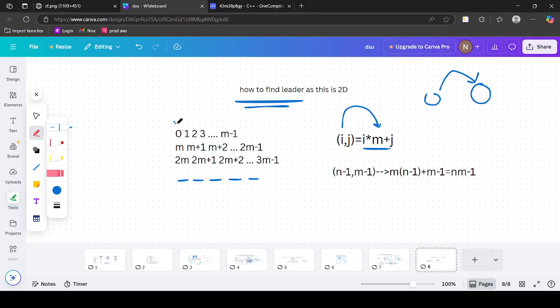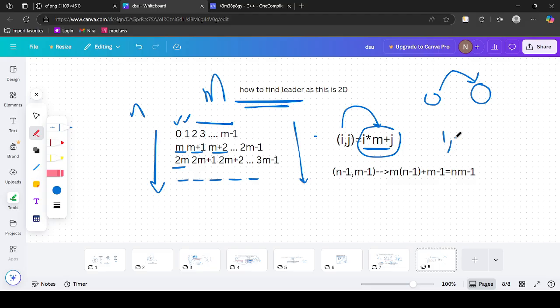So let's say this is 0, this is 1, and so on till m minus 1. Because there are n rows and m columns, this is the last column, it will be m minus 1. And what will be the next value? It will be m. So let's assume that it is allotted to the first row 0th column, and similarly m plus 1, m plus 2, and so on till 2m minus 1. If we try to observe this, it will simply be i into m plus j. Let's say we have (1, 0).